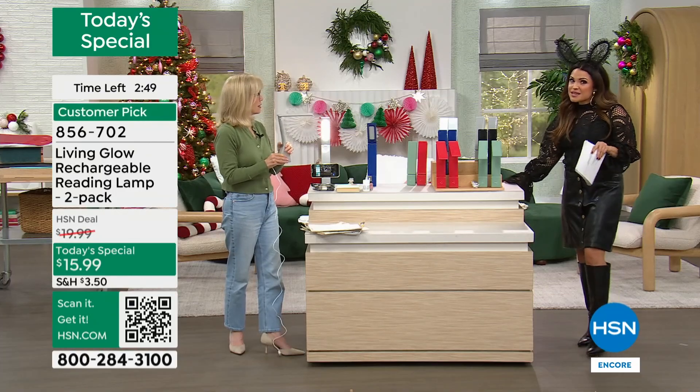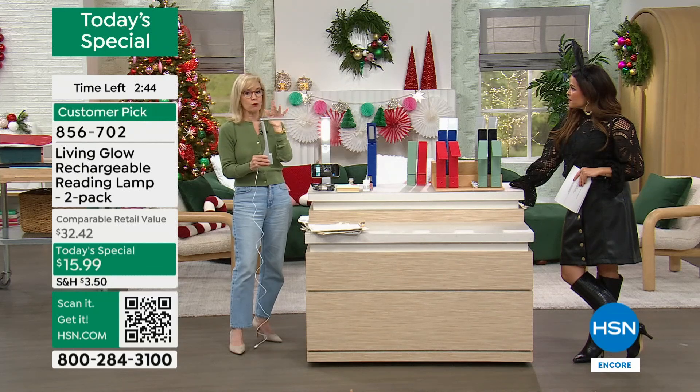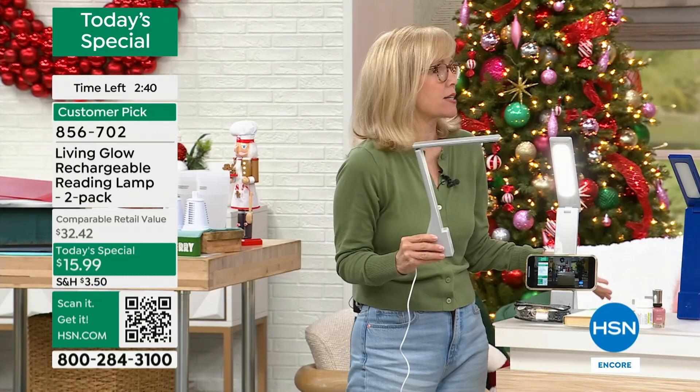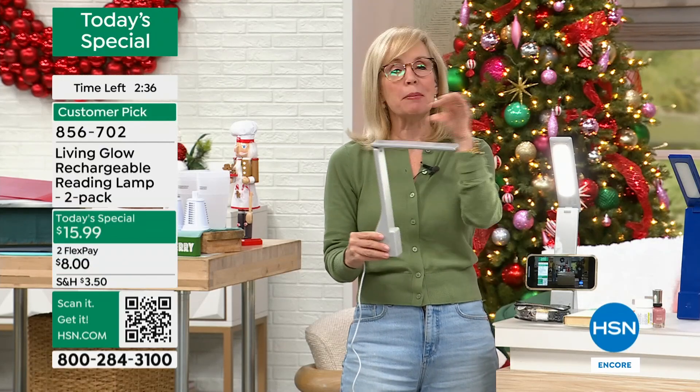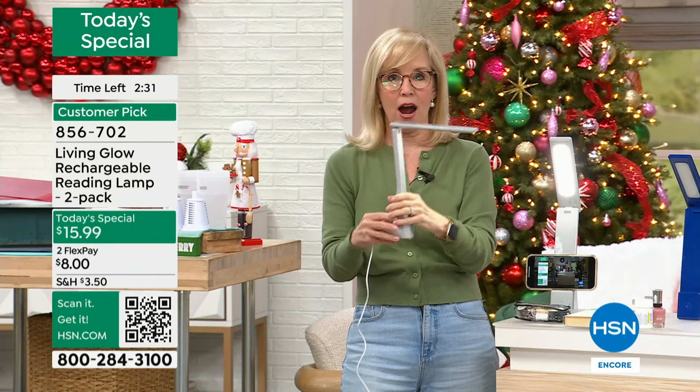That's $8 a piece for super high quality LED lighting. You're not skimping on quality even though it's a great value. Reading the customer reviews, you feel like you're reading about a diamond ring — people are so excited about their little reading lamp. And maybe you have a little desk area in your kitchen — this is perfect. It's LED so they don't get hot.